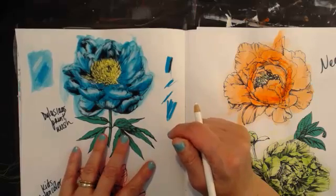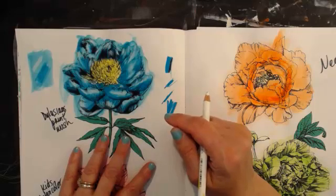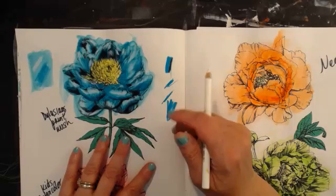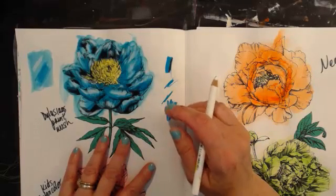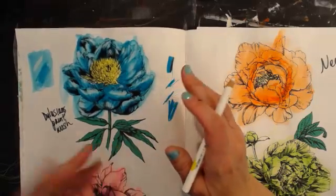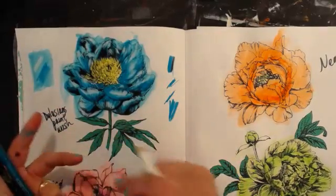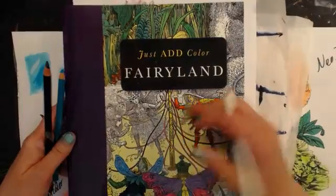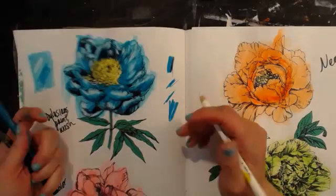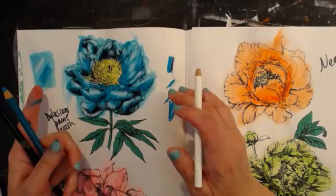Okay, so let's see, M10 says, I have specific pages picked out for them right now. Just doing this, you would just be enjoying the coloring process and worrying about what you want to do with them later. Right. So you can do either one. I've done it where we've found an art journal page and I've colored a fairy, or I also have this book here ready to color some other things if we run out of stuff to color. And I might have a specific page in mind for that image.